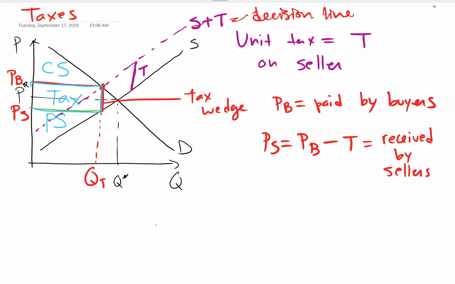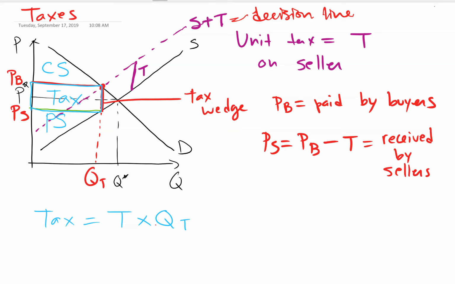This box. So 1 unit. So the tax is equal to T times this quantity with the tax. And so we see this tax as taking a big wedge in the middle. Now, we'll come back to this in a little more detail in the next video. But one of the questions that people ask is who pays the tax?